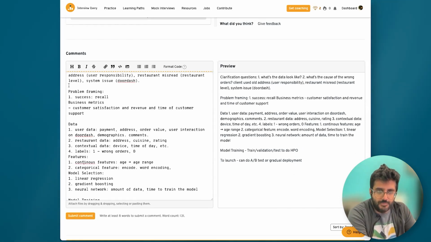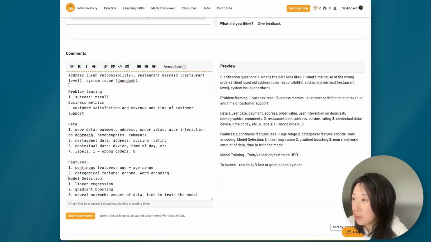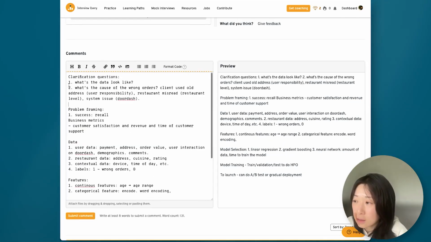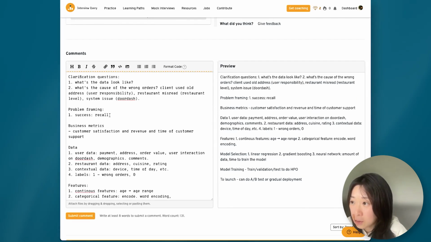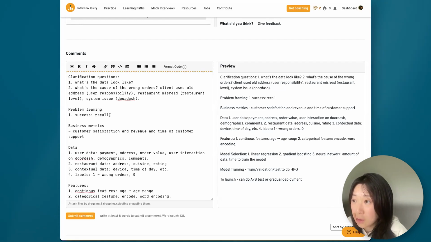Sounds good. Is there anything else you think we should add? So this is, like I said, the very first version of this model. To iterate on it, we may also want to continuously train this model with fresher data. There are several ways we can do that. We can regularly retrain this model, maybe on a daily or hourly basis, to capture the most recent cost of the wrong orders.